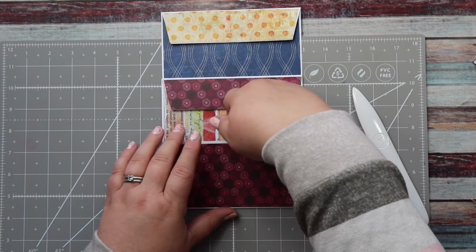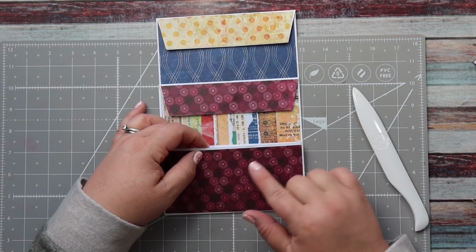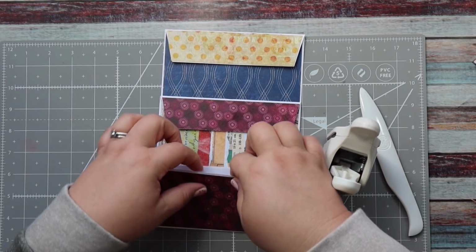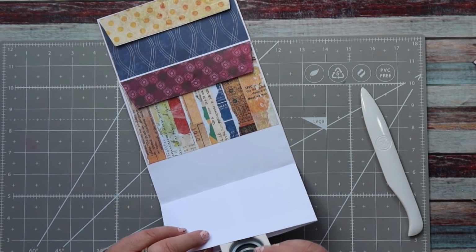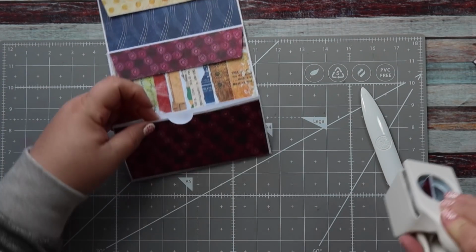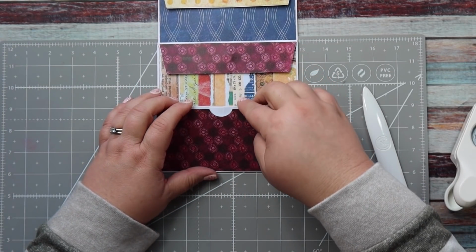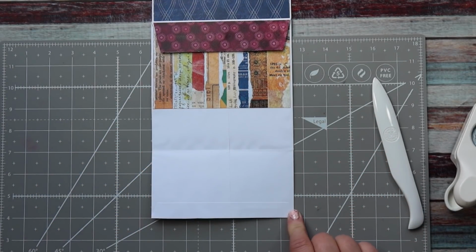And because this is going to be a pocket, plus this in here is going to be a pocket, I kind of want to separate the two. So with that, I'm going to take my 1-inch circle punch right here and just cut a little hand pull notch on the first pocket. So I'm just going to go down about 1/3 of the way. I cut a little notch right there, I didn't really center it that well, so we can differentiate this pocket and this pocket. Okay, so now all you need to do is add glue to these two sides.